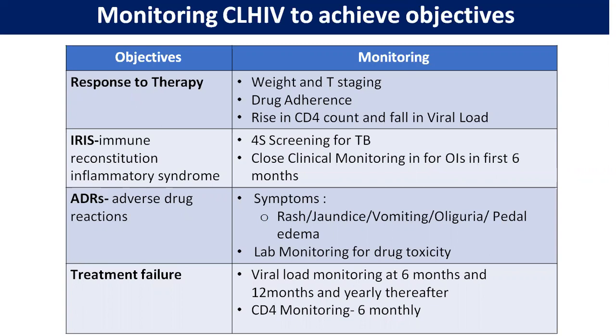So you have to look for any GI infections, any respiratory infections, any skin infections, and of course, when the baby is a kid, developmental milestones to be seen for neurological infections. Then adverse drug reactions. This is very important. And you must know what drugs your baby is consuming and what side effects you may expect with these drugs. So you just see what drugs the baby is taking.